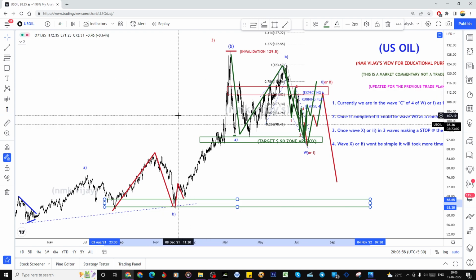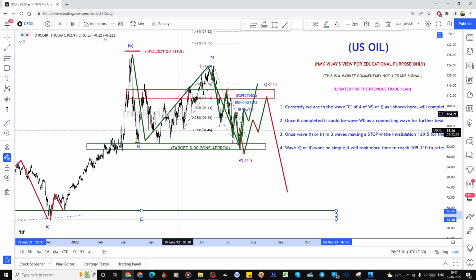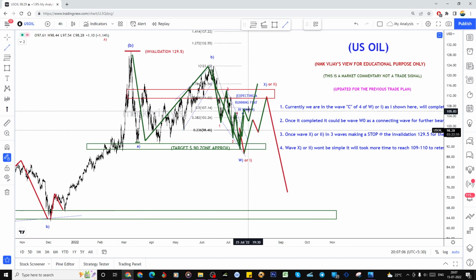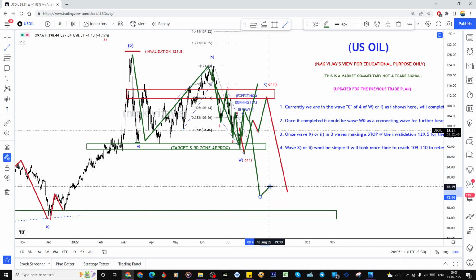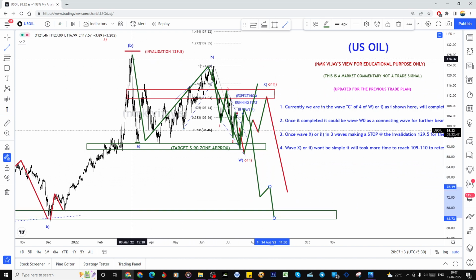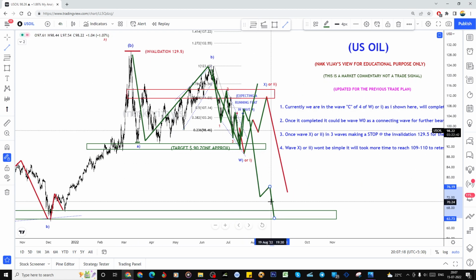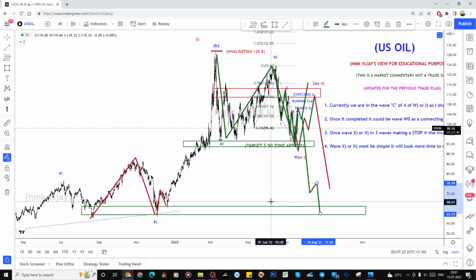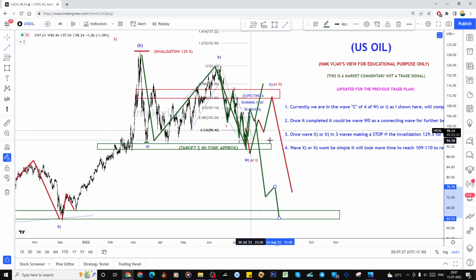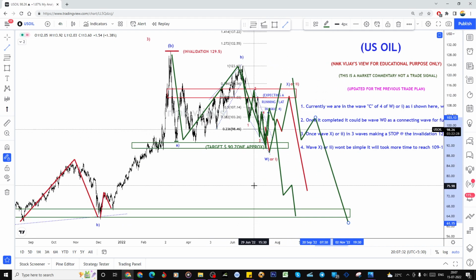But there is always a contrarian to your view. If you are looking for this on your buy side, if the simple correction is completed at the 103 or 105, the market will do like this. So then we will move on to the A, B, 1, 2, 3, 4, 5. So the C wave is a 5-wave structure, and we will blame ourselves. If you are looking for this, the market will do like this. So W, X, and there is a lot of opportunity.